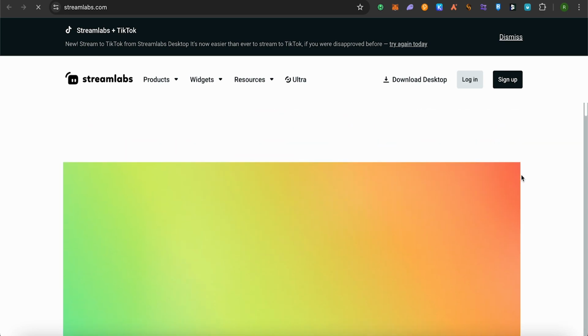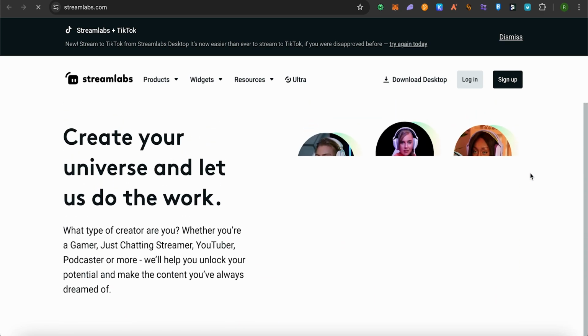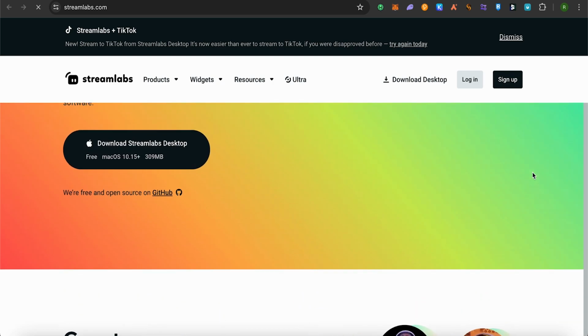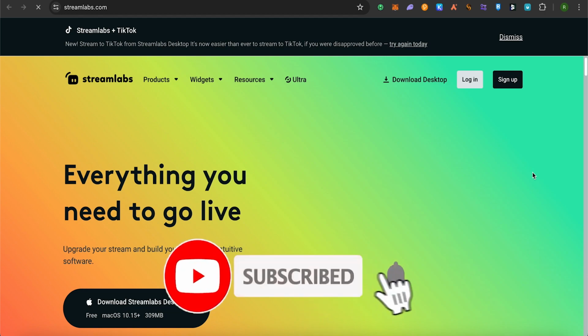After that you would be able to find the key. Simply copy it and paste it up on the streaming software that you are going to use in order to do the live streams for your TikTok. And this way you would be able to live stream using the key for your live streaming, and this is how you do it.